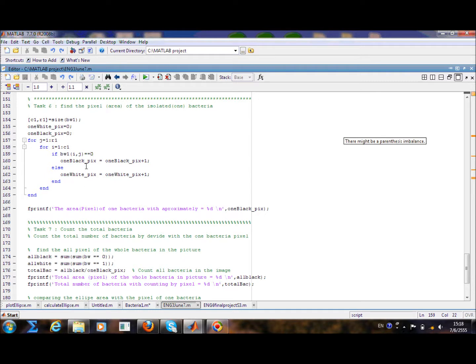Here you can find the pixel count of this one isolated bacteria, and after that I print the bacteria area that we counted from the pixels.